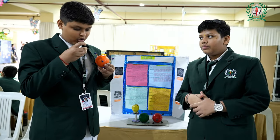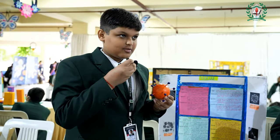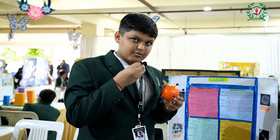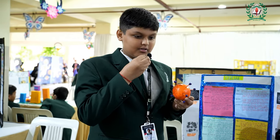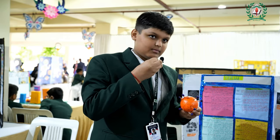Influenza virus belongs to the Orthomyxoviridae family and it is an RNA virus. Transmission: it mainly spreads through respiratory droplets when an infected person coughs, sneezes or talks. Some common symptoms include onset of fever, body aches, cough, sneezing, vomiting and diarrhea. Over to Arav.